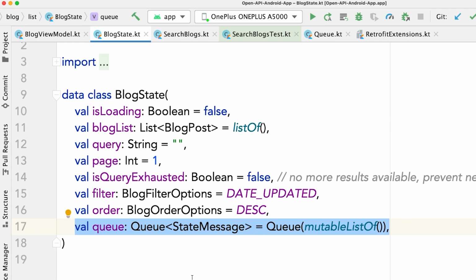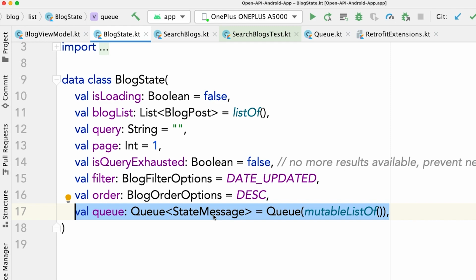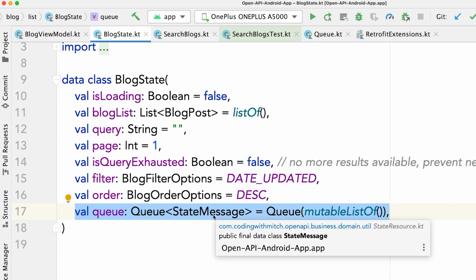The queue is how I just described it. Every time there's an error, whether it's in the view model, the use case, whatever, it gets added to that queue. And then in the fragments, it pretty much does exactly what it did before the refactor. If there's something in the queue, the UI will show the thing at the head of the queue. So if 3 errors are thrown, all 3 get added to the queue. The UI is part of the state, so it's live data and it's going to show up immediately. When something's added to the queue, the oldest thing at the head gets shown.